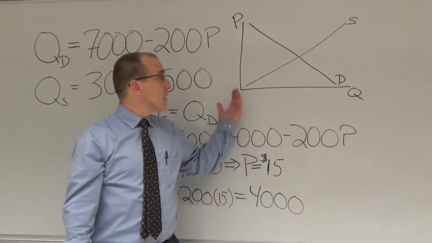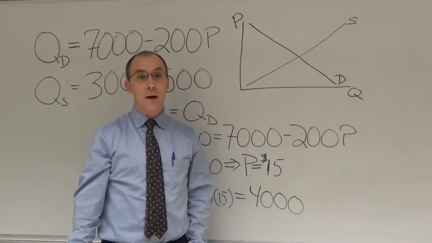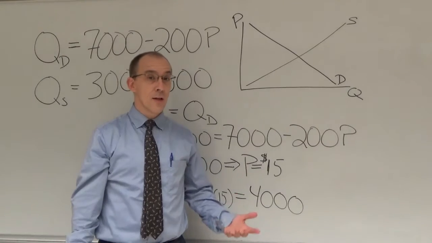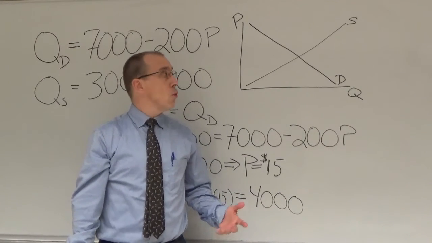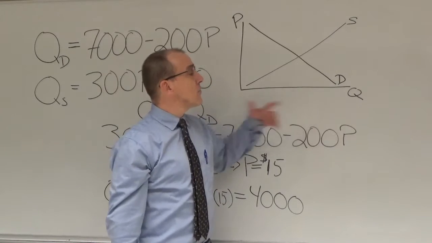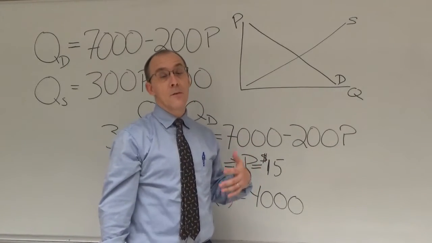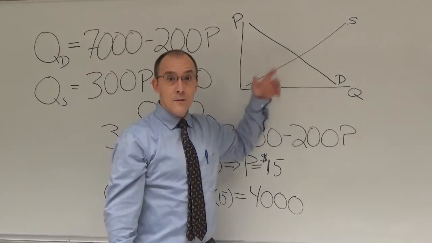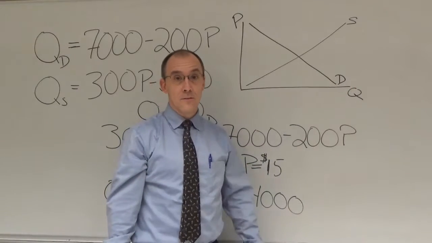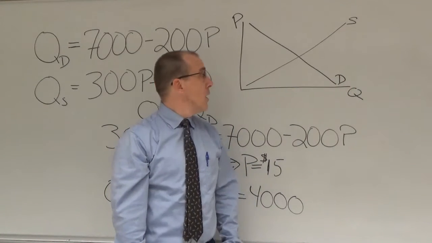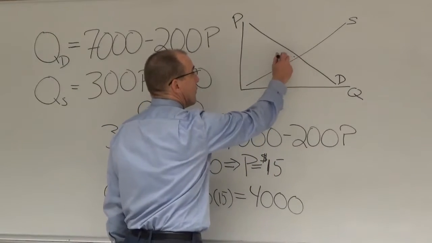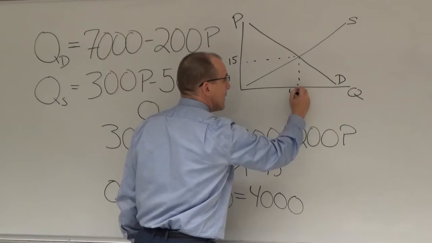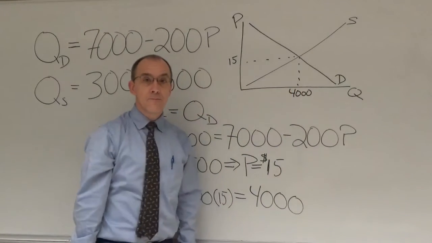A transit system, however, can change the amount of supply by adjusting the number of buses in the system, and by adjusting the number of subway carriages and train carriages in the system. So it's possible to adjust the quantity here, and of course, the ability to supply more buses, subway cars or train carriages depends on the amount of money that you want to pay. There could be a positive slope to that supply curve. So what we found out is that the current price is $15 and the current quantity is 4,000 riders.